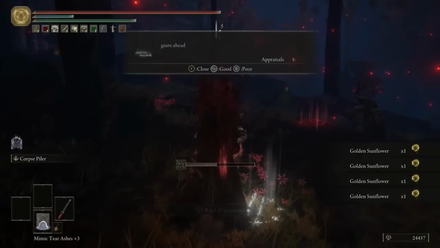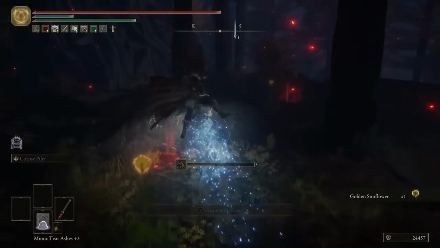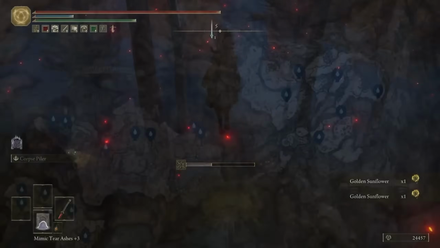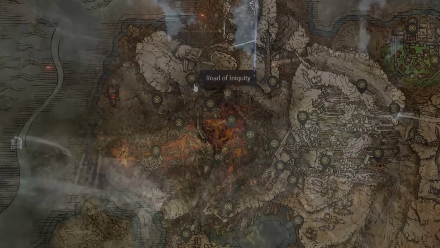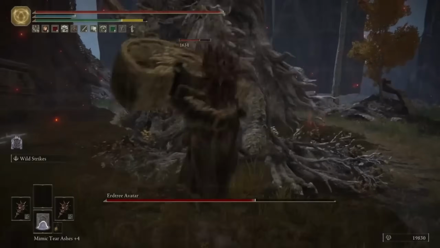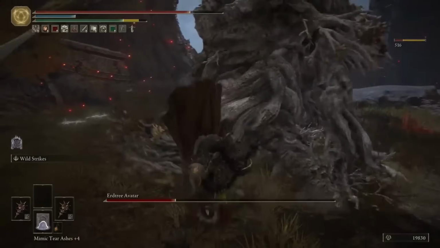I will just quickly call out the 2 or 3 that I believe are the most powerful. Firstly, and this one is especially useful if you are a sorcerer, you've got the Cerulean Hidden Tear. This one is dropped by an Ulcerated Tree Spirit in Mount Gelmir, directly east of the Road of Iniquity Site of Grace, and this will eliminate all FP consumption for a few seconds, meaning you can spam the most powerful spells in the game for free.